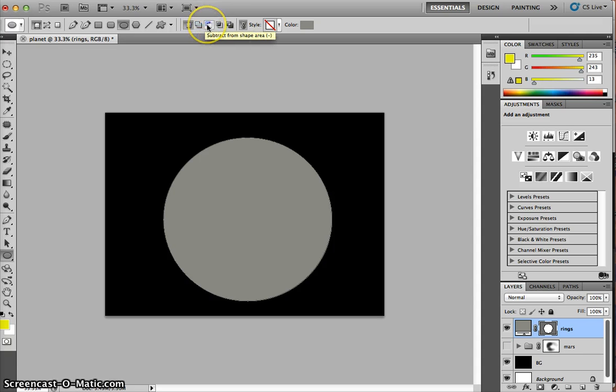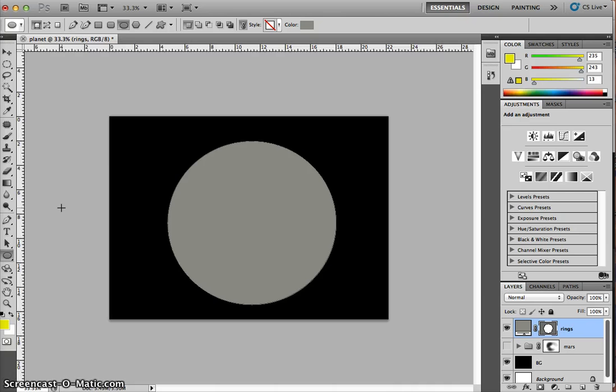add to shape, subtract from shape, intersect, or exclude. Let's choose subtract from. And I like using my rulers, Command R, to kind of line things up so I know where I started with the shape initially. That looks about right. So back to U, subtract from shape. I'm going to go dead center of these little crosshairs, hold down Shift, and then press Alt, and hopefully drag from the middle.